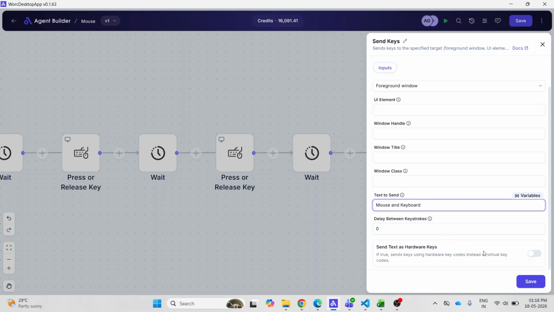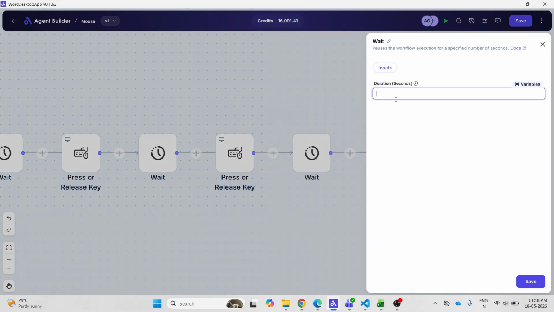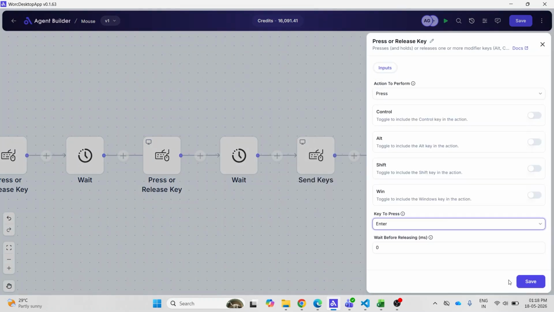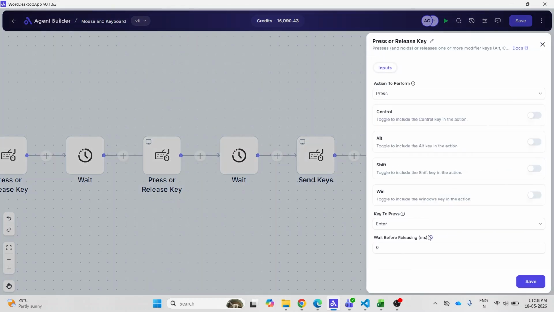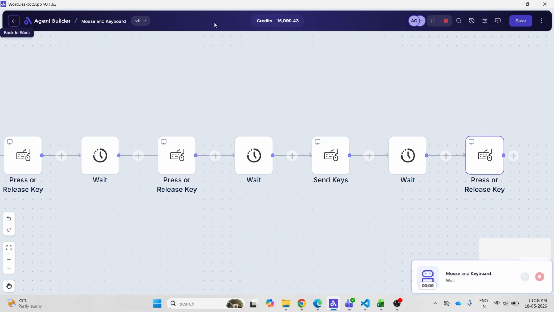This node simulates real keyboard typing and sends the text directly into the active field. In this example, we are updating the existing agent name from mouse to mouse and keyboard. You can also configure delay settings inside the Send Keys node if you want the typing to appear more natural or slower during demonstrations. Finally, we'll add one last press or release key node configured with the Enter key to confirm and save the updated agent name.